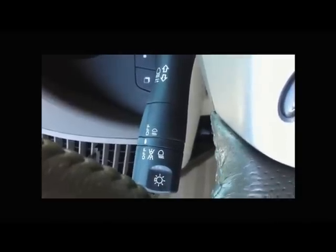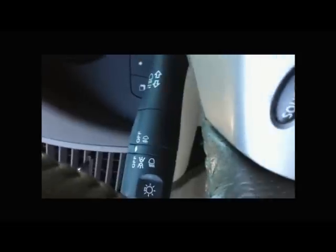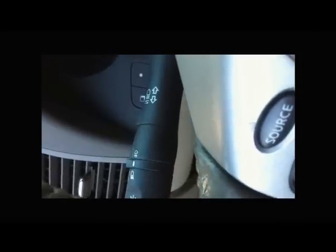Okay, now I've completed the fog light wiring and everything. Everything's all wired up. To turn it on, you have to turn on the low beam and the fog lights at the same time, or else the fog lights don't come on by themselves independently unless you wire them that way. But let's have a look at what I did.